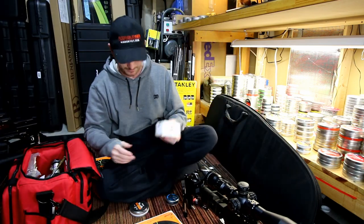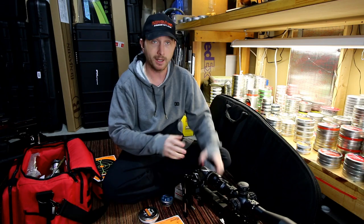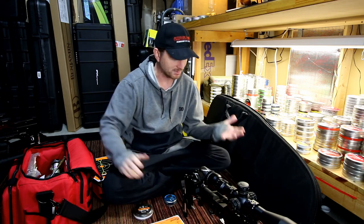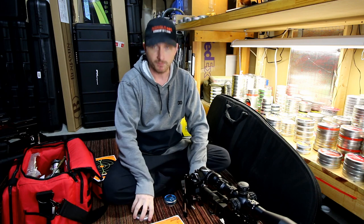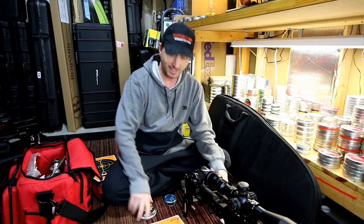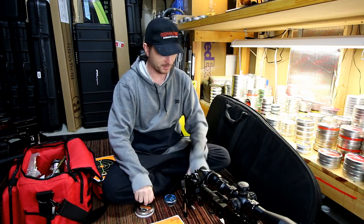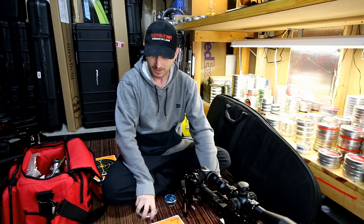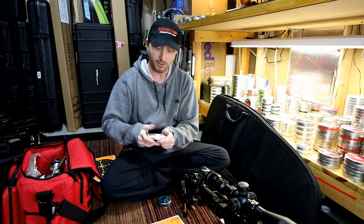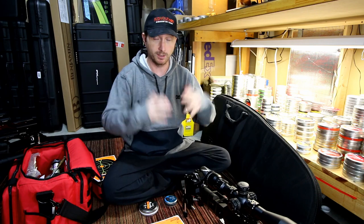There are a lot of slugs on the market right now — you've got your H&Ns, your Nielsens, Knockouts, and of course the Hybrid slugs. The reason the Knockouts have me so amped up is a few reasons. For starters, they seem to shoot well out of standard air rifle barrels — fantastic, that means you don't have to go out upgrading your gear. The second thing is they're pretty inexpensive: you get 200 for around $18. Nielsens are more expensive, Hybrids are more expensive. H&Ns and JSBs are probably the best bang for the buck out there, not to mention both companies have global distribution pretty much locked in.